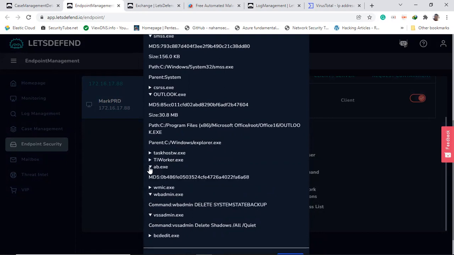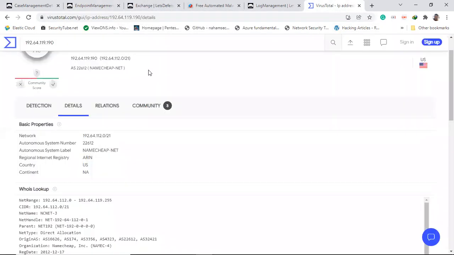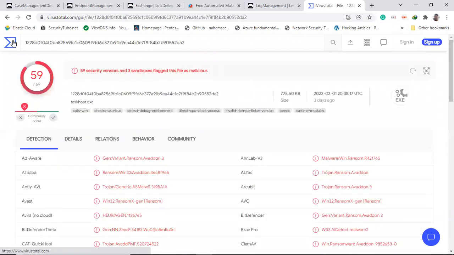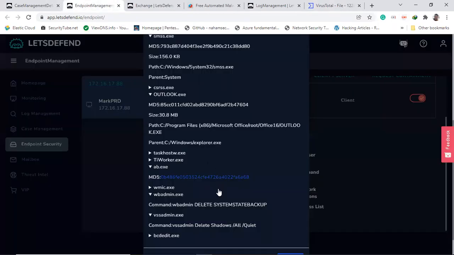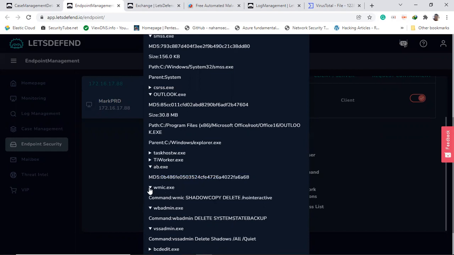There's a file called ab.exe. Let's take a look at what this file has. WMIC was also being used. Let's check for a virus and take a look at the information around this. Wow, guys, this is malware. From what we have so far, it seems that a malicious file named ab.exe was dropped on that particular system, downloaded via Chrome. Once it was downloaded, I think it was run and spun up.